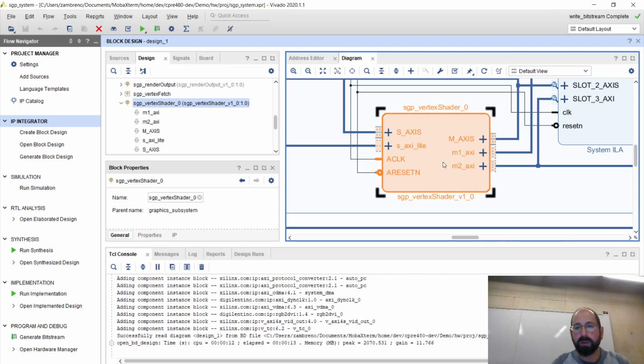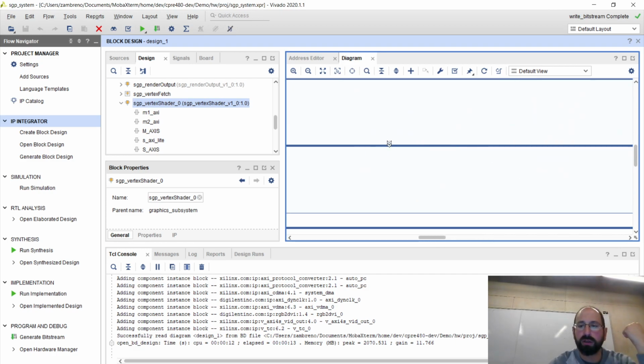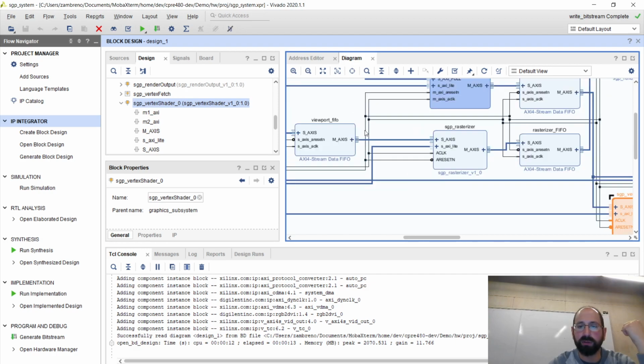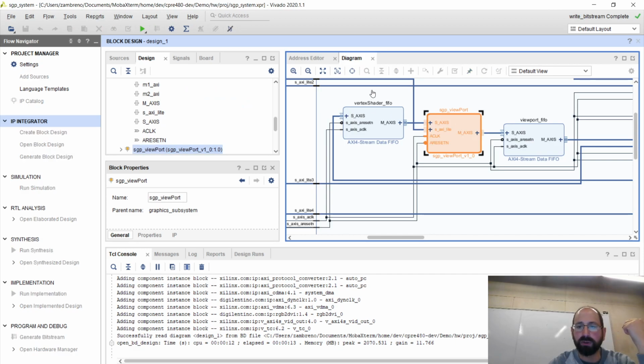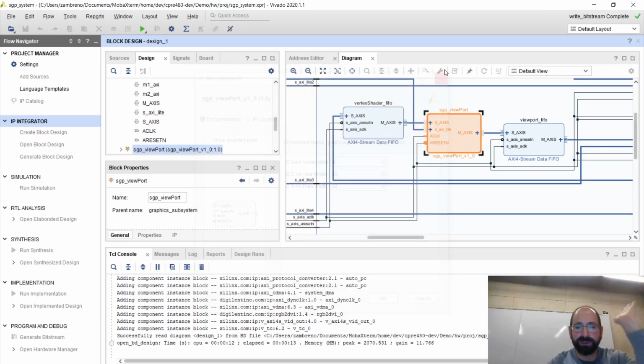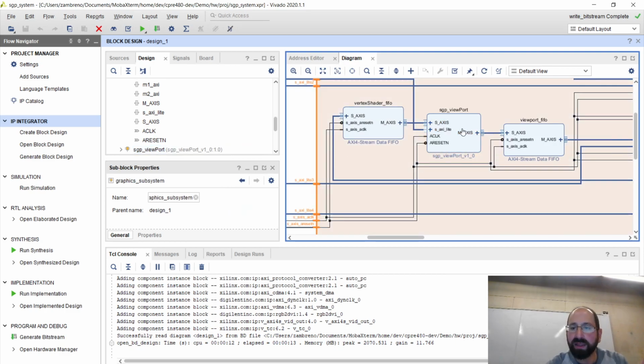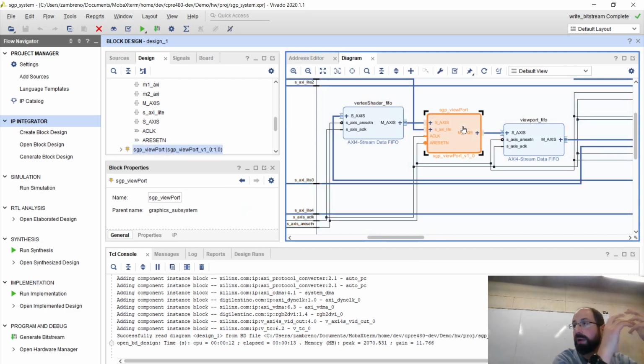Let me talk briefly about those configuration registers. Some of those you'll be told. Okay, you're creating a viewport core. We can find the viewport core. It's in here somewhere. Well, drilling down on this won't show me anything. It'll just show me the core configuration, which you won't want to change anyway. It's going to have some viewport signals or register values at this memory map. And it's going to say at offset 0, it should be this configuration value. At offset 4, it should be this configuration, etc.